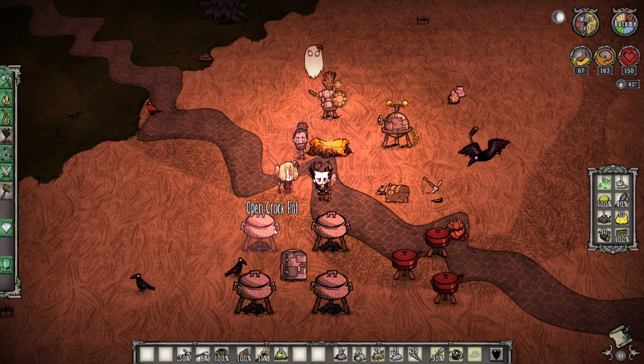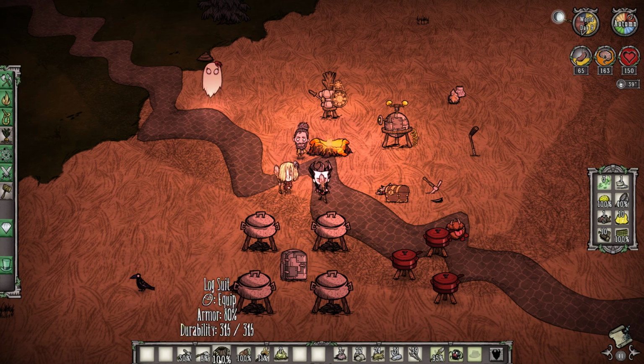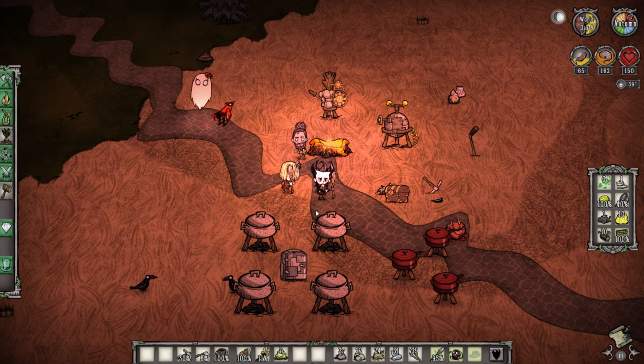But here's our new base with our new crock pot setup, with our new fridge, our fire pit, our new chest, and our alchemy engine that we all made ourselves, and we managed to get ourselves a nice miner hat, a log suit, and a spear, and we're on our way to continuing not starving and don't starve.